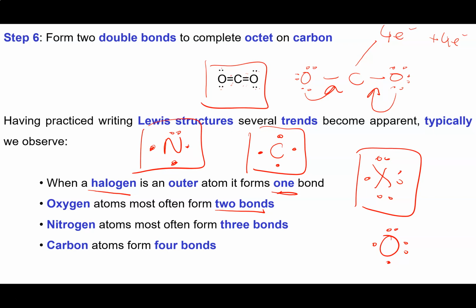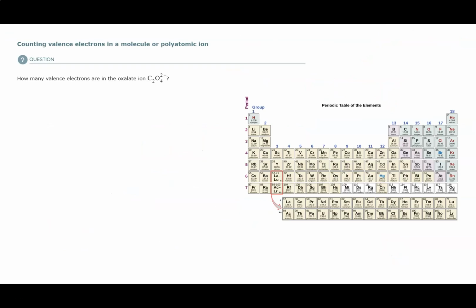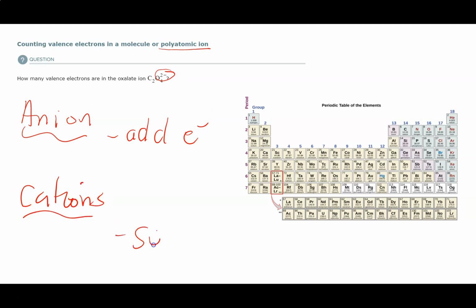If we see exceptions from the general pattern, that's okay. You just want to double check that your electron count is good and that every atom has an octet. Okay, so here are some examples. And this one is a little different because it's a polyatomic ion. What makes a polyatomic ion different is we have to add in extra electrons to account for the charge if it's an anion. So for an anion, you add electrons, and I'll show you how to do that in a moment. And for cations, you subtract electrons, because ions form when neutral atoms or collections of neutral atoms lose or gain electrons.